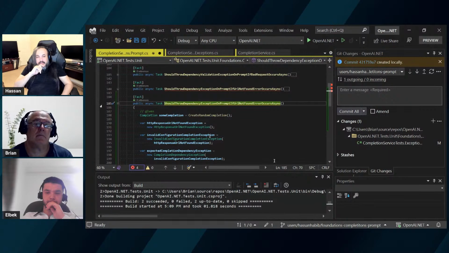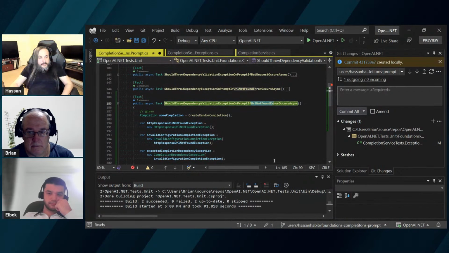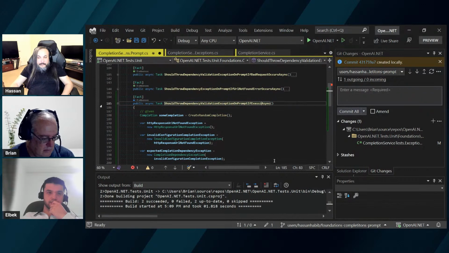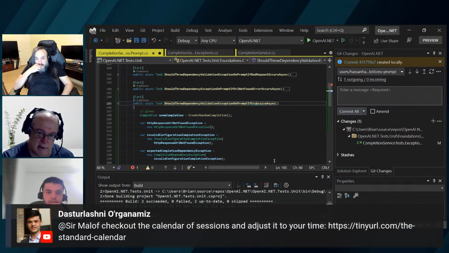I'd say validation because it's the user's fault that they made too many requests. Just a thought. Excessive, double C, isn't it? Excessive queries, or what do you want to call it? Excessive call completion exception.